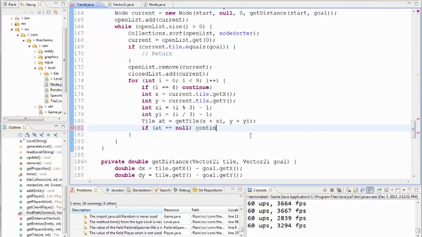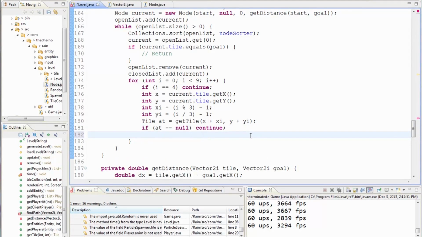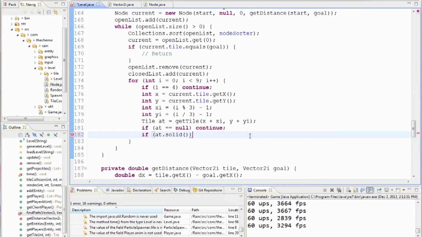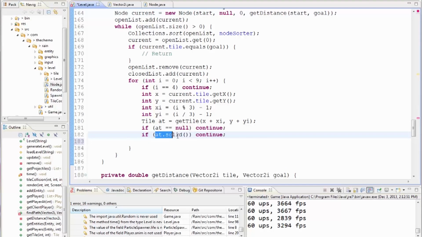We'll continue. Okay, so now that we're not null, we can actually do something. So we'll check it out and we'll say if at is solid, right? Then it's useless to us. It's a wall. We can't go there anyway, so what's the point of considering this? Continue. Okay, so the reason we haven't put this into one statement, by the way, is because if at is actually null and we consider this solid thing, that's a null pointer exception, so it'll crash. But this way we check that it's null first, and if it's not null, we can proceed.